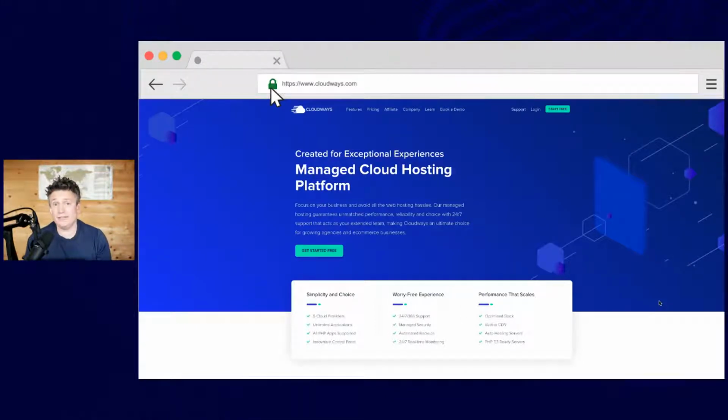So that means that the page is secure, which is what we need to help us pass this page experience signal. But if it wasn't secure, you would see this not secure label. That might put off users to your site, and it would mean that you wouldn't pass this page experience signal. So that's something that you would need to get right. Back in the day, we only made secure pages like shopping carts and contact us pages, whereas now the best practice is to secure all pages on your website.